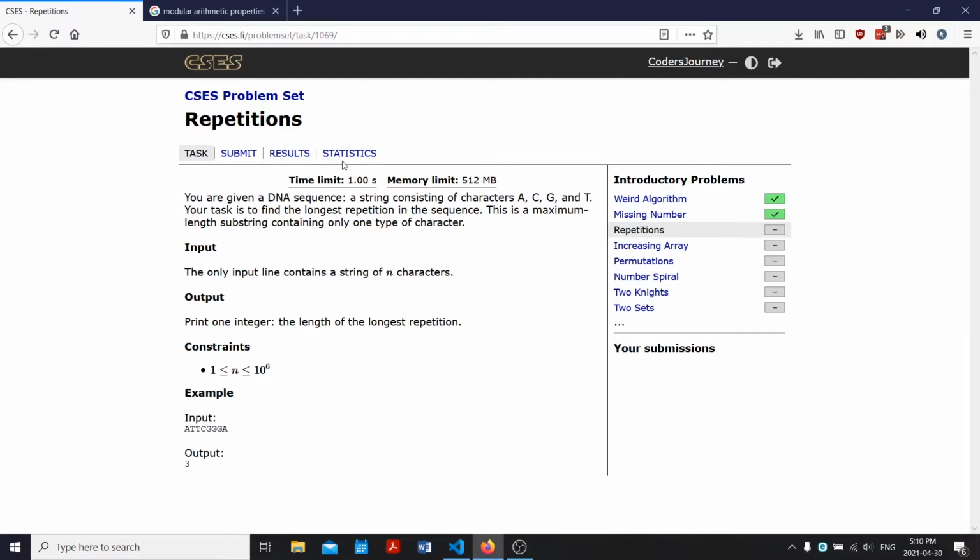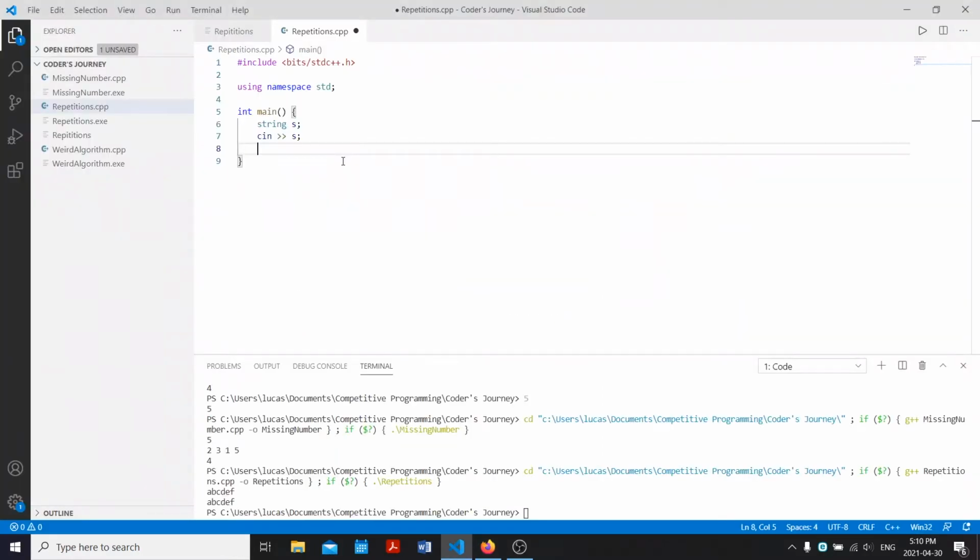And since we're trying to find the max length substring, I would suppose we store the previous character when we're examining the DNA sequence. And then we go through each of the characters in the string.